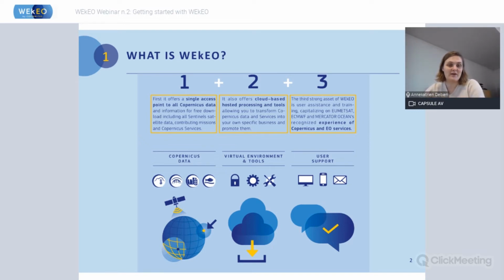That's part of what I will show you also a little bit later, which data we're talking about then. And in addition to having a single data access point, just having the tools and the cloud computing power available next to these data allows you to really extract the most out of the information and the data that is available.